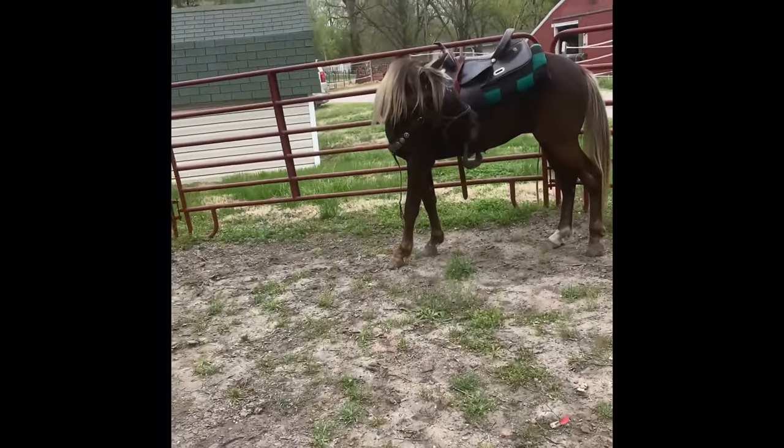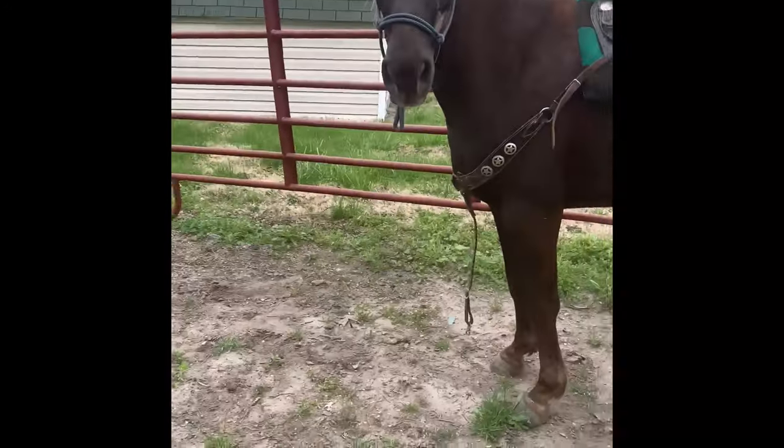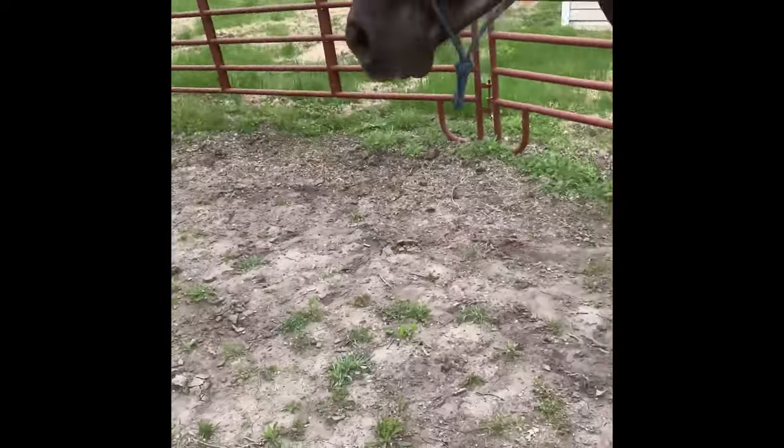So I just saddled up this little colt. Second time having a saddle on his back. First time I'm putting him in motion. Come on, up. Come on, up. Let's go.